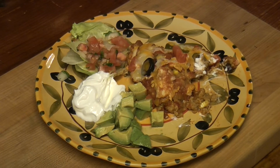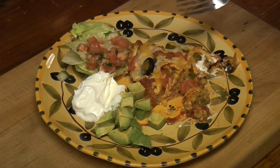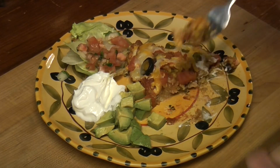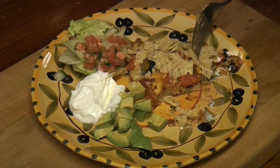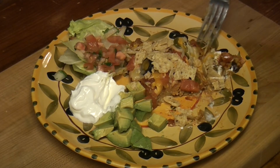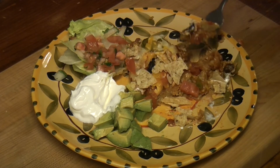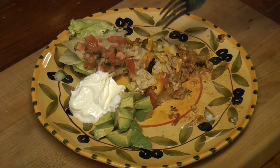Well, it's good with the sour cream. I think it just needs more crunch. Like maybe put some tortillas on top. Because it's got good flavor. Let's try it with a crunchy tortilla chip. That might make all the difference. What could you put in here to make it less mushy?